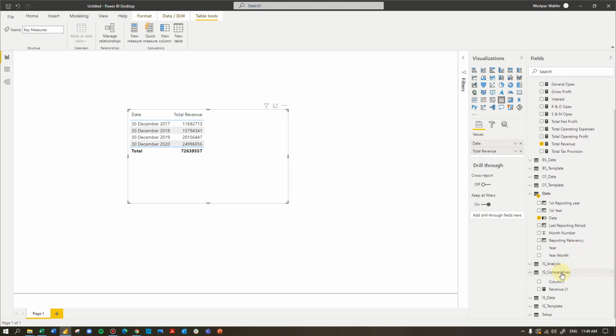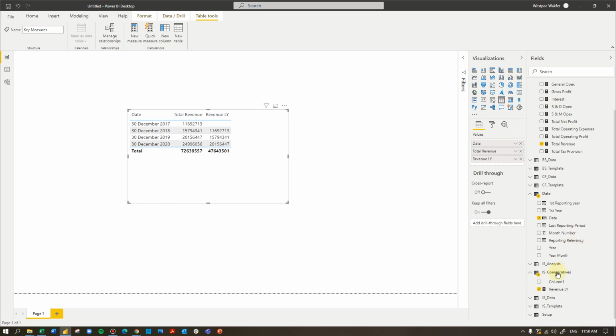Now if we go back to our first comparative we created, revenue last year, here it's sitting. If I drag this over here, you'll see now here's the comparative. There was the value for 2017, and it's actually the comparative for that year. And there's the comparative accordingly. So I know that the time comparison measure is now working correctly. This is just a quick example of what we mean by time intelligence comparatives. Now we're going to carry on and create the rest of our time comparison measures.